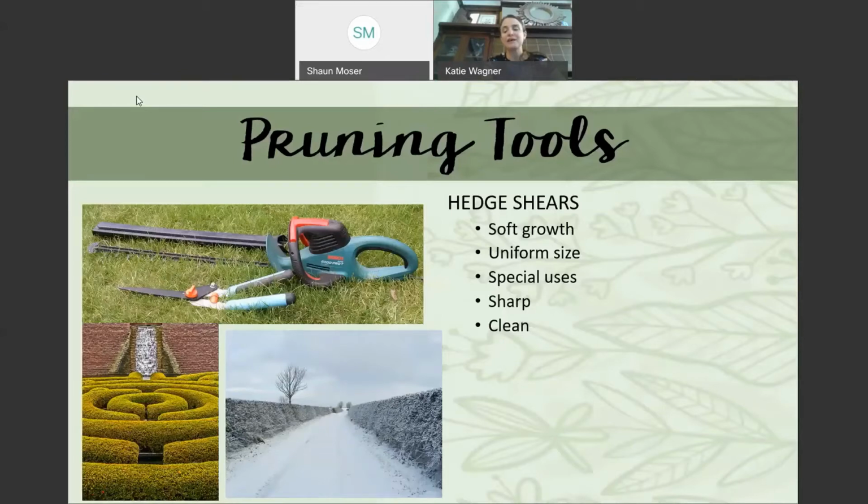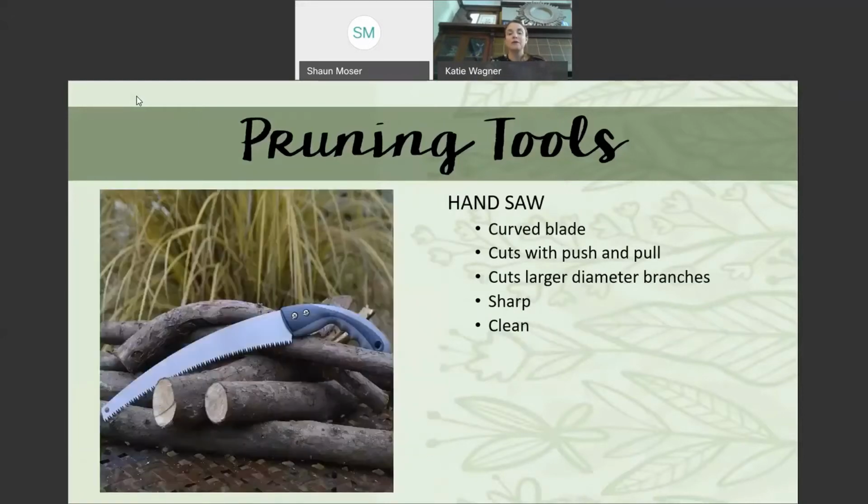And I want to come back to this a little later because ultimately you usually get a decline in the foliage density in the plants, just because you're just kind of taking off the new growth on the top. And you're not creating light pockets down into the plant to generate new growth coming from down below. So in my opinion, these don't have a very natural look when you use these types of tools. And I like the more natural look, and it's a little bit healthier, I think, on plants too, by doing some of these other types of cuts that we'll talk about here in a minute.